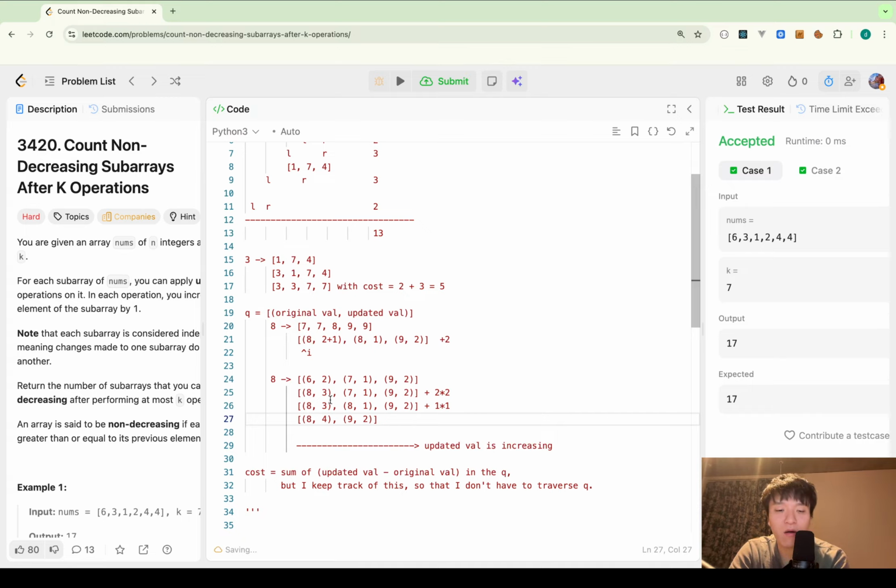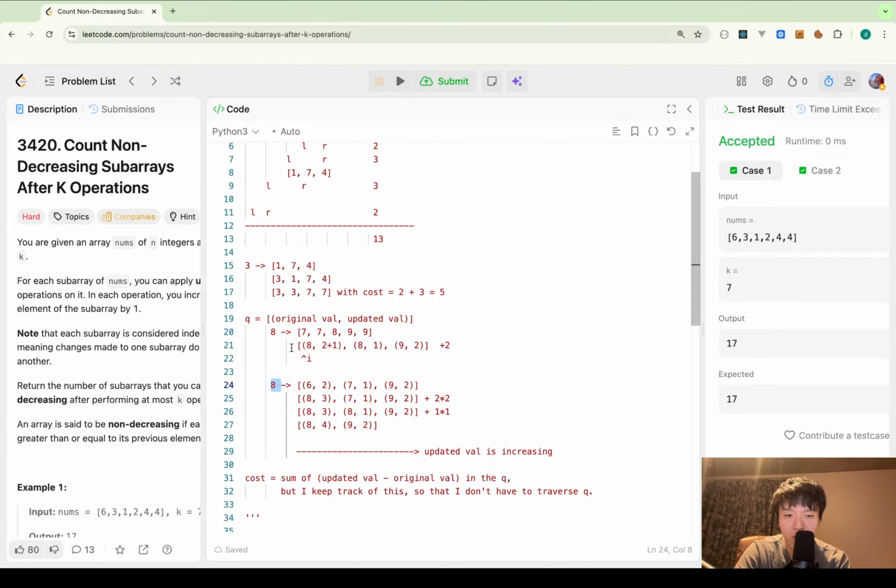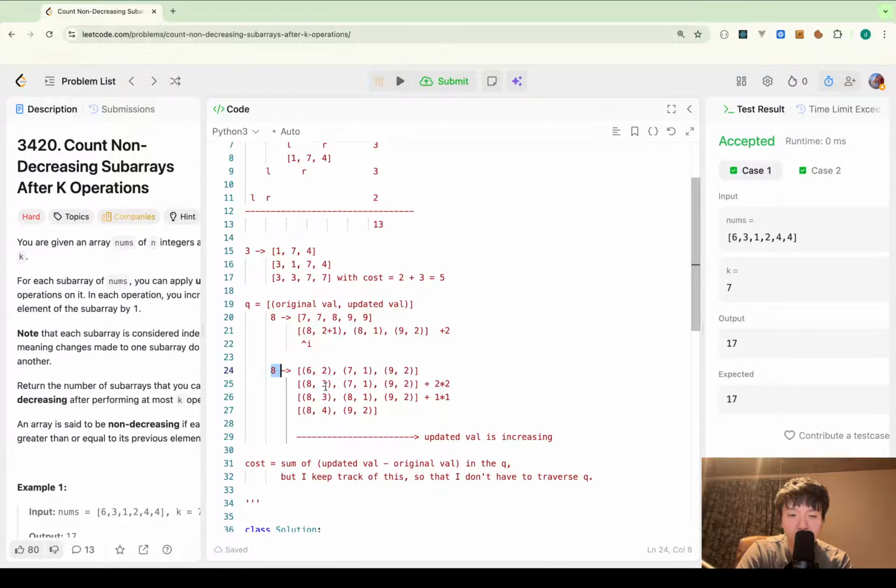So what I can tell is each element is popped out only once, and after that it is merged into the new number. So I can say I add a new number to this queue every time I move the left pointer, but every time I move the left pointer, I pop out some element from the queue and merge them into the single element which has the bar which is equal to the new number.